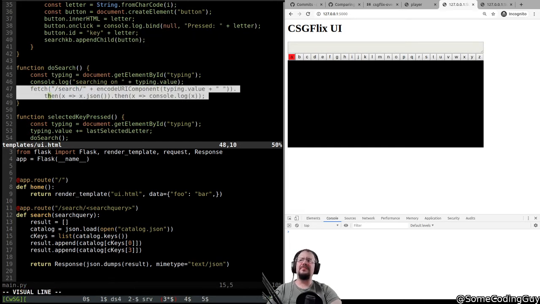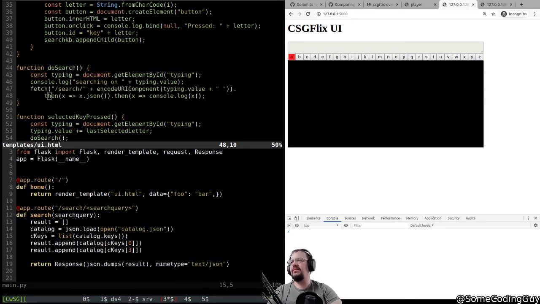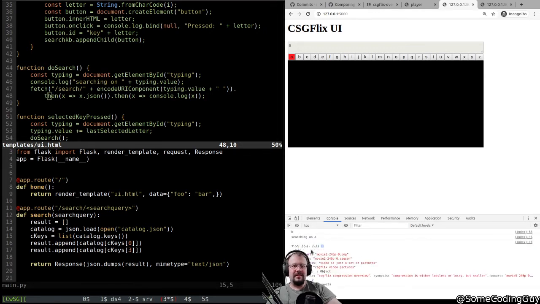But here we've gotten back our search results. So we need a way to take one of these entries, like this one, and we want a function that turns this into a block based on this data.